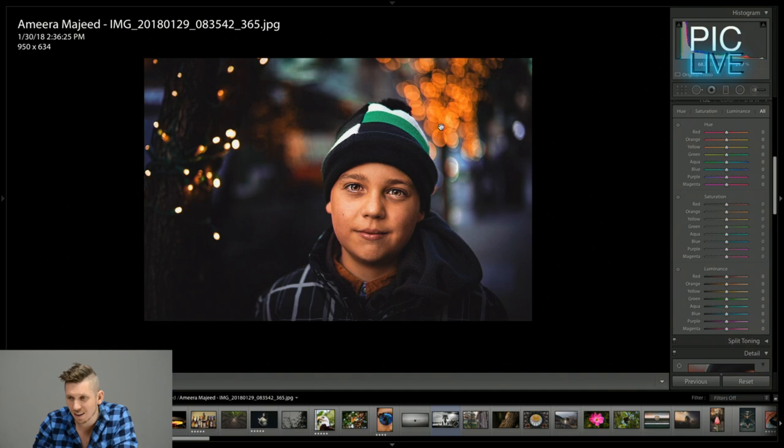Guys, let me say this. I can tell here where it says IMG, blah, blah, blah. It probably came from Facebook. Please don't just go onto Facebook and drag your images, because two things happen. One, they are crushed, really low quality, and I can't actually assess them properly. And number two, it strips them of all the metadata, so I don't know what lens it was taken on, I don't know what conditions it was taken under, your f-stop, your shutter speed, all that really interesting stuff that allows us to analyze a photo correctly. So please try and send me your edited photo, not just a drag and drop from Facebook.